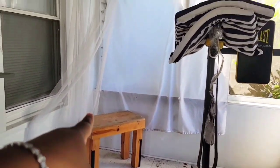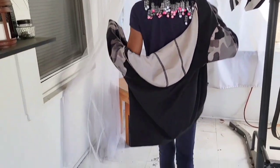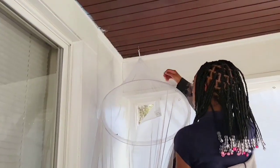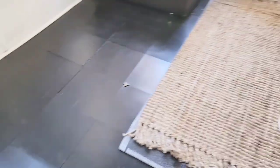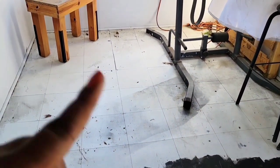Come, I need you to climb up there and take that down. Thank you. Lorna to the rescue. Okay. Whole other side has to be cleaned.